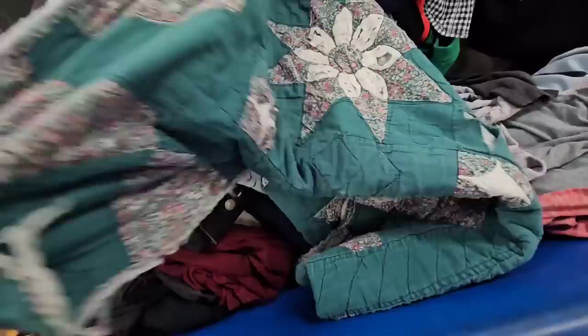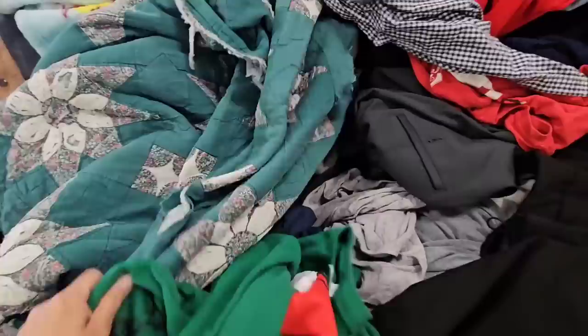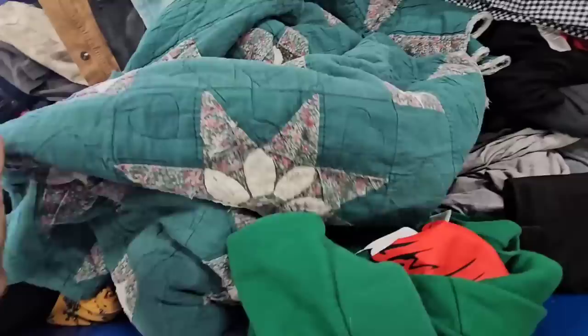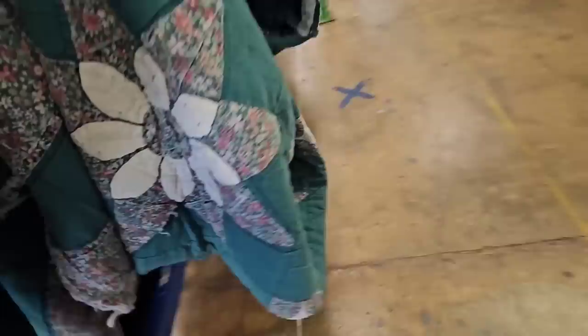This is a handmade quilt, or something from the store — I'm not sure, but I like the dark green. It's stuck under all this stuff. I love the florals — either way I need to rescue this. How cute would this be on a little blanket ladder? It has some damage but you just fold it in a way that it doesn't show.